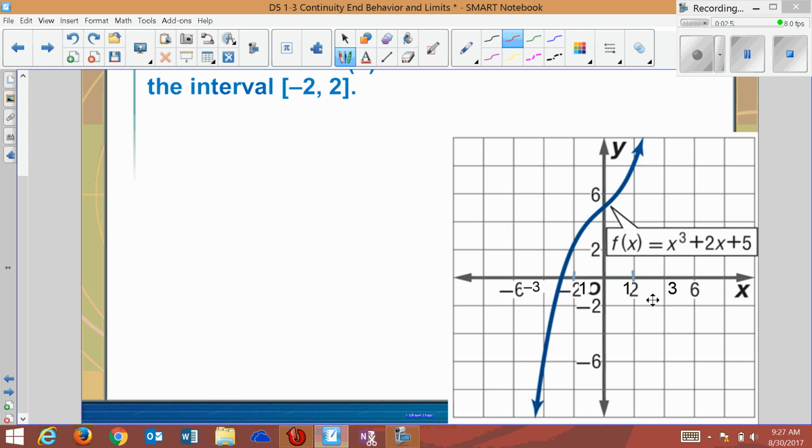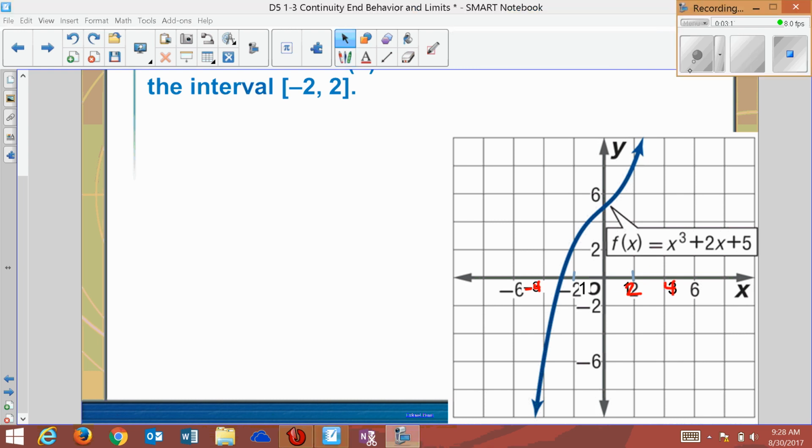Now, I don't know what just happened with my graph here, but I have some duplicate values. You can see there's kind of a mistake here in the picture. If we're counting by 2s, which it looks like this would be -2, this would be -4 there, this would be -6. I'm confused on what happened to my graph, but let's just rename it. Between there are no zeros. Because this is confusing, what I'm going to do real quick is I'm going to stop this video, and I'm going to change this graph, and I'll come right back on.